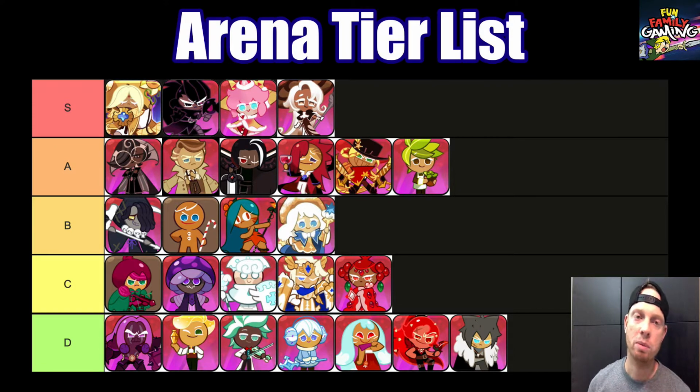Strawberry Crepe has, for the most part, replaced Dark Choco. Dark Choco is still a fantastic cookie in Arena, but there is a better version of Dark Choco, just like there's a better version of Herb now. So they've been bumped down to A tier. If you have the better version of Dark Choco or Herb, you're going to use Strawberry Crepe or pure vanilla. And when I say better version, I'm just talking about Arena.